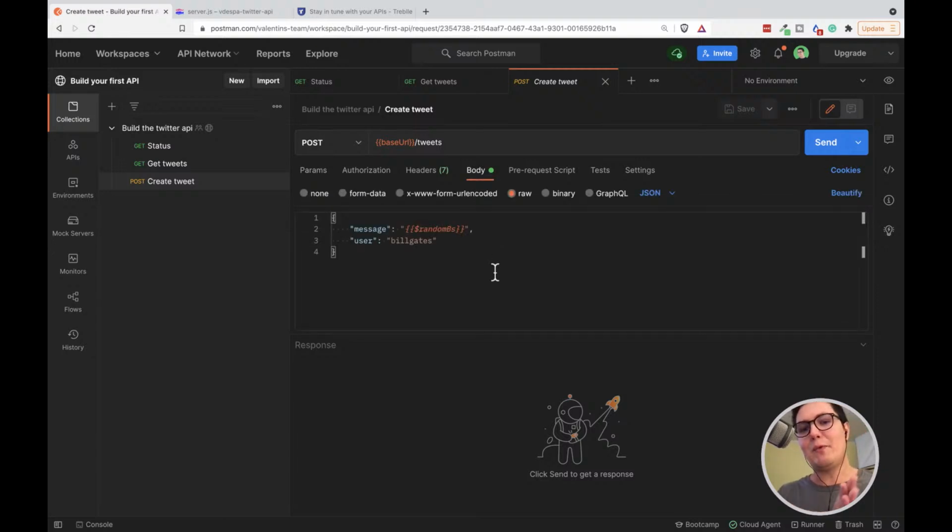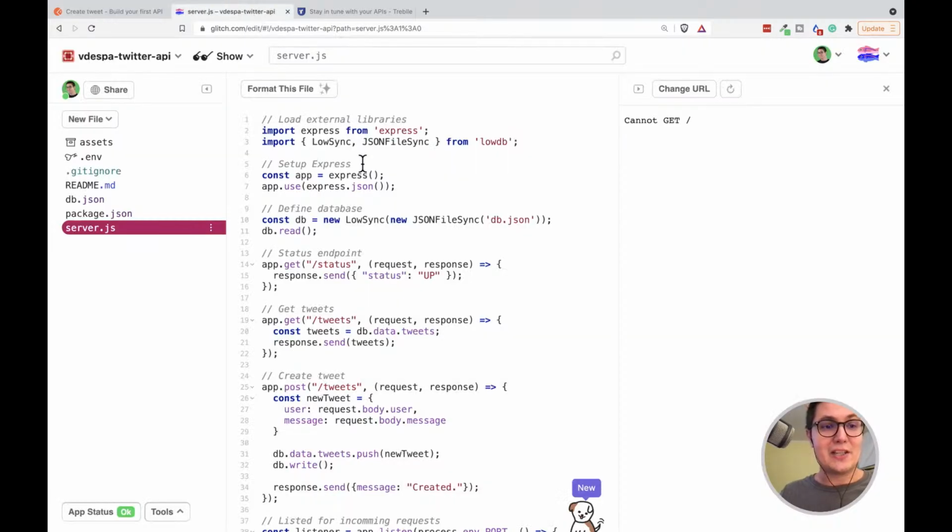At that point, we discovered the fact that we are not doing any authentication. And that brings us to today's topic and what we're trying to add to this API: to give users a way to register with this API, and also to give us a way to verify in the backend that when someone is posting a tweet or a message pretending to be Bill Gates, that user is actually allowed to do that. So for that reason, we're going to jump back here into the code and try to make some changes to it.